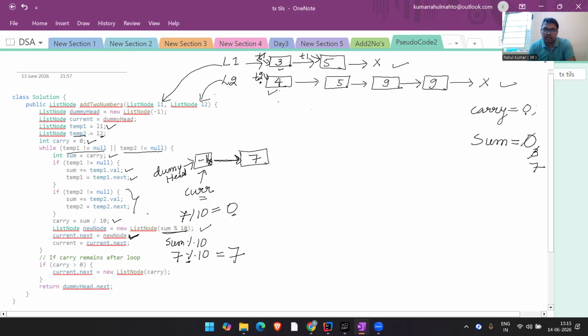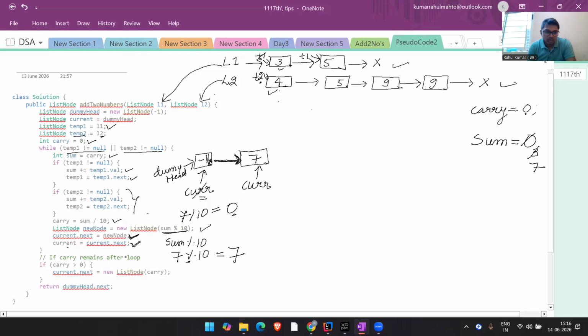So I'm forming a linked list here. Now our dummy node is pointing to this one. After that, current will be pointing to the next node. Initially, current was pointing to this dummy node. Now, with this line of code, our current should be pointing to this first node.